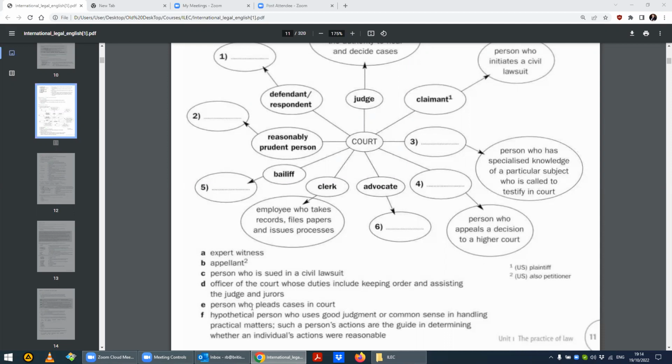Now, what is E? A person who pleads cases. That's the verb to speak on behalf of a client in court, to plead. It's the language of the priests from 1500 years ago, when the priests in the UK were made the lawyers. Once the Romans left Britain in the middle of the 5th century, there was nobody left in the country who knew how to read or write. Within 70 years, all the schools closed.